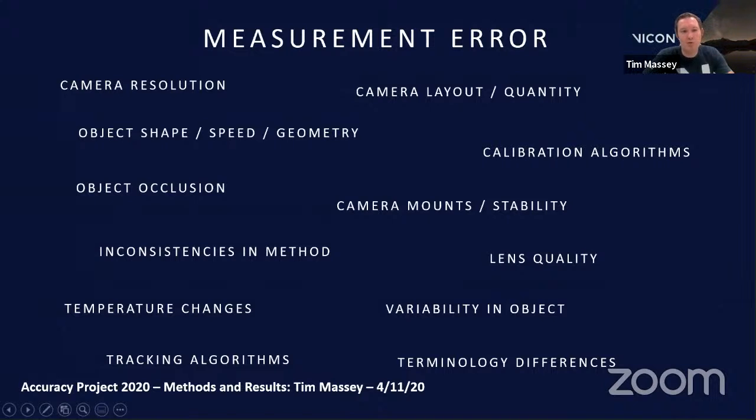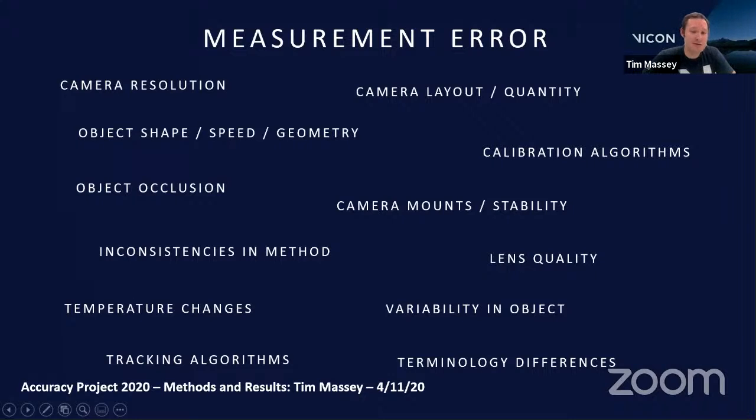What is it that you're measuring? What properties does it have? What shape? What speed? Is it sometimes hidden from cameras by other objects or not? Both are possible. And then outside of the object, there's other variables as well, which could give you different results even from test to test or run to run. Has the temperature changed in the room? Has the mounting of your cameras not been secure, and has a camera dropped? All of these are possible things. Even down to how you discuss the results.